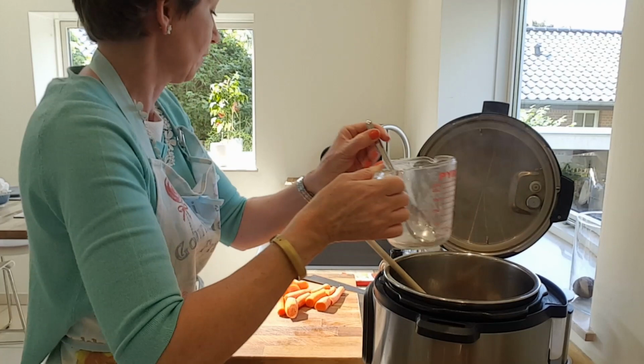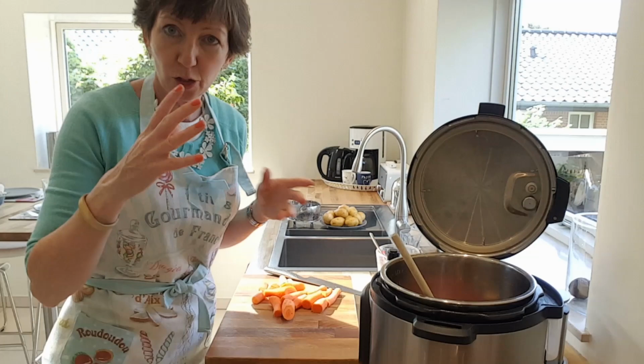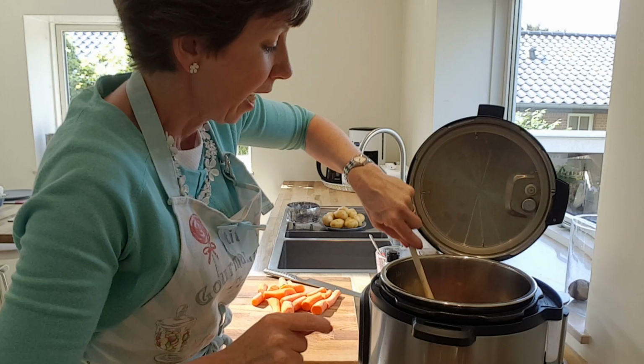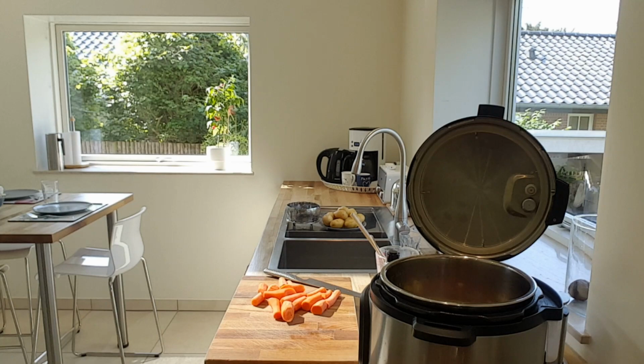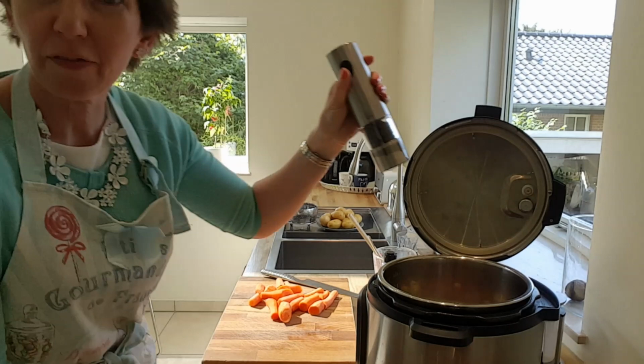Then I'm going to add a tin of tomatoes, or mum would sometimes use tomato paste, or whatever you've got. It's not really going to change much in this dish. And then you can add salt and pepper. Let's do that right now. As I've said before, I don't like to add too much at the beginning. I prefer to salt my food afterwards. So that's the salt in. But lots of nice pepper.